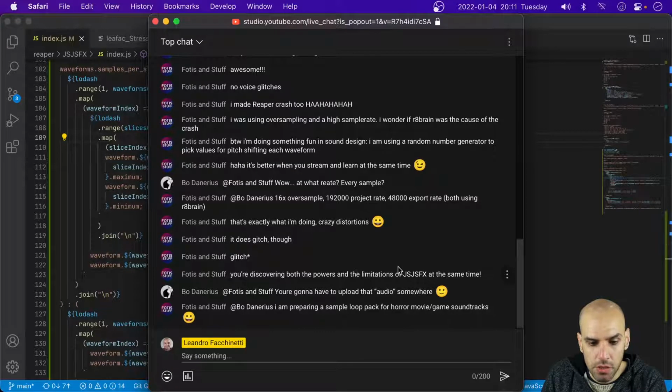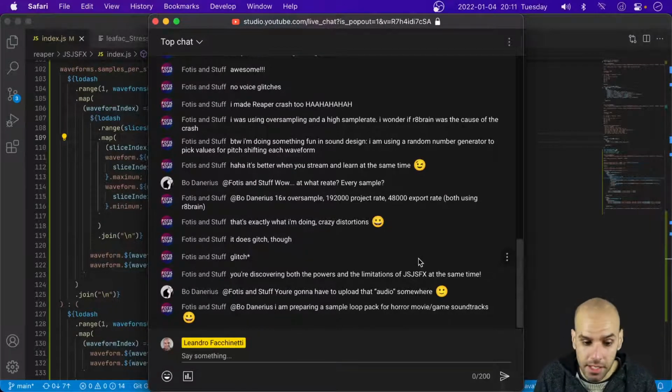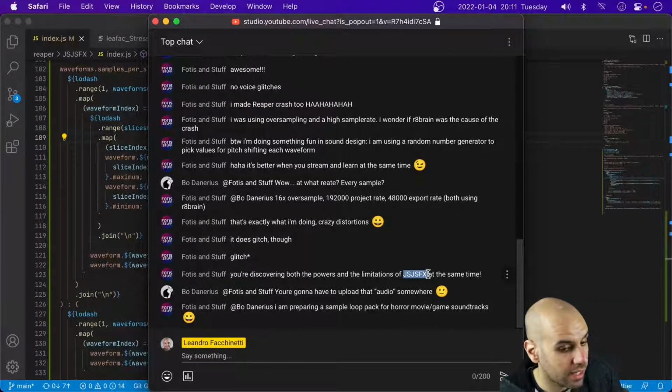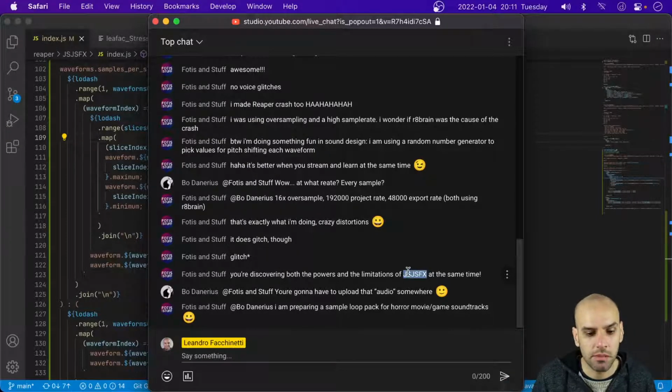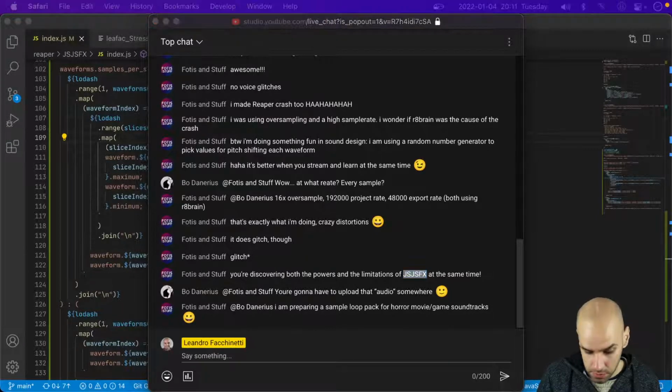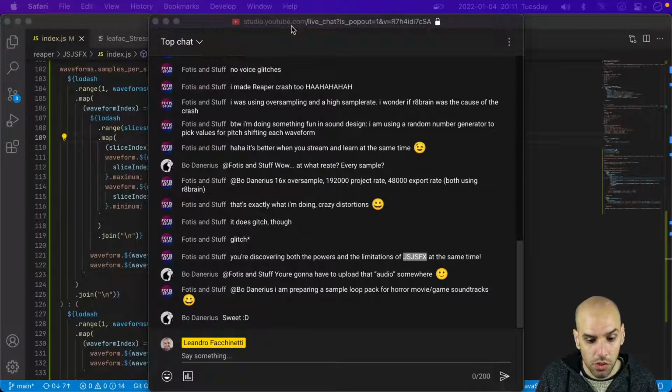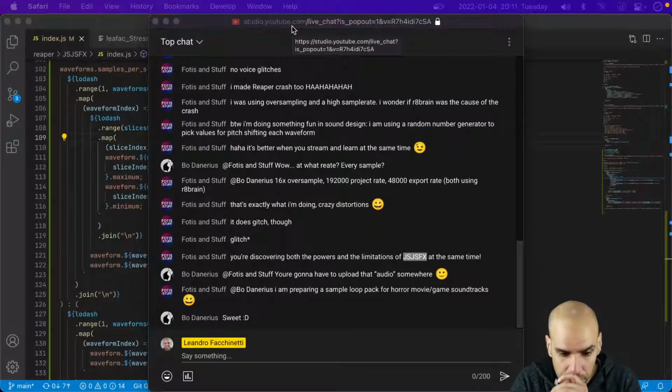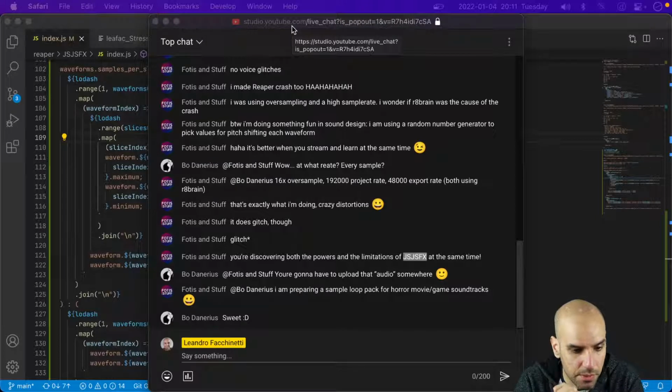You're discovering both the powers and limitations of JSFX at the same time. Yes, but this example was silly, right? It was taking it to the extreme, and maybe we would be surprised to find that the extreme is actually a good thing, but I wasn't really thinking that that would be the case. I was kind of expecting that this was going to blow up, but it was fun. We did a program with millions of lines of code, using 10,000 variables in JSFX. It was actually 10,000 times 200, so it was more than I promised in the title. And we're going to have to upload that audio sometime. Yeah, prepare it to sample, look back for a horror movie.